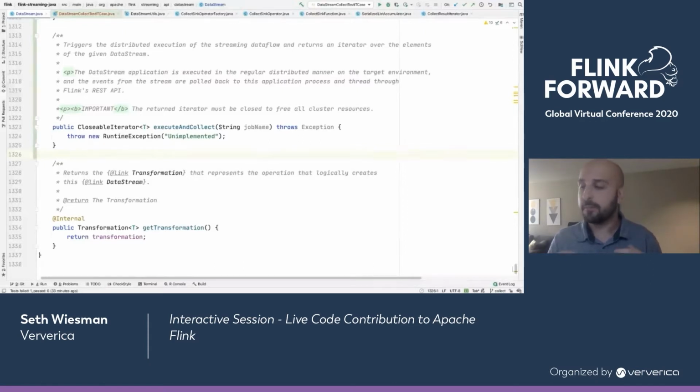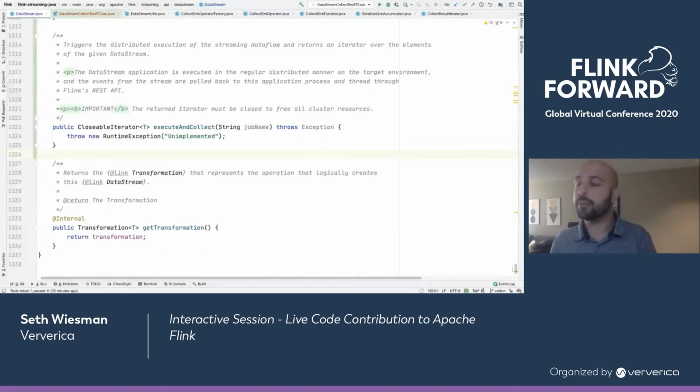And I know I've personally gotten a lot out of being involved in the open source community. I want to show other people how to as well. Flink is one of the most active of any Apache projects, and so it's a great one to get involved with. So today, I wanted to take some time to talk about the code contribution to Flink, right?